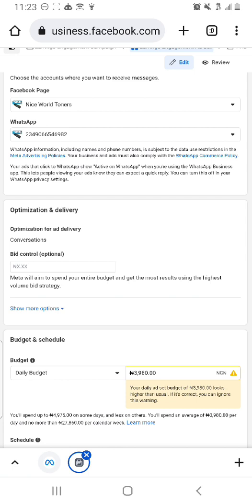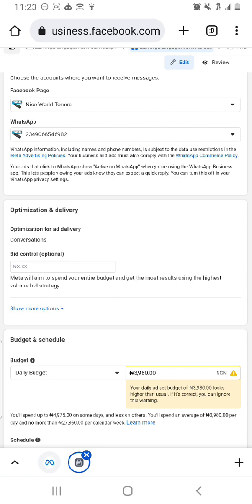Just like Jumia and Konga now. If Konga is promoting an iPhone 13 Pro Max and Jumia is also promoting the same product, and they are bidding for the same keyword, iPhone 13 Pro Max, if Jumia's bid is higher than Konga's, Jumia's adverts will come up first on Google before Konga's adverts come up.